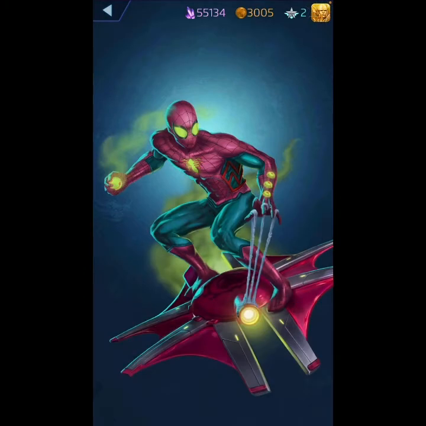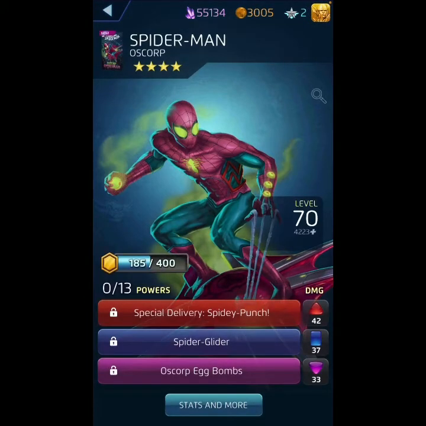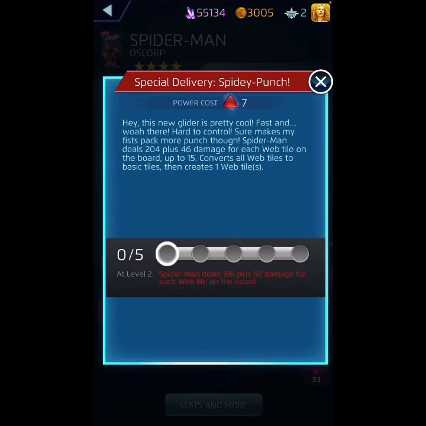This is what he looks like. Okay, now of course let's get started with his powers. His colors are red, blue, and purple. Now his red power is called Special Delivery, a Spidey punch. Red power, power cost 7.